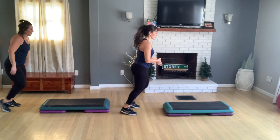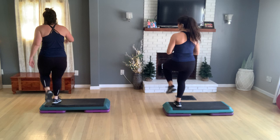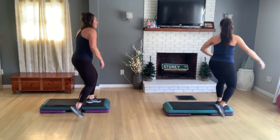Cross to home. One knee at the corner. L-step. We have an L-step here. Now do that pendulum. Up, 2, 3, 4. Exit knees around the world.